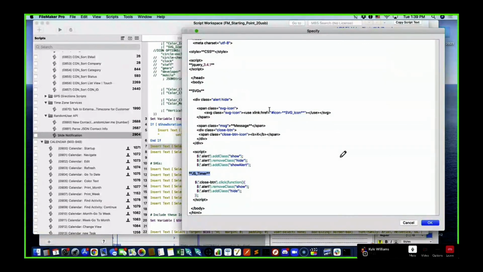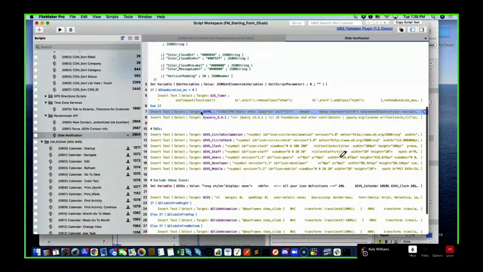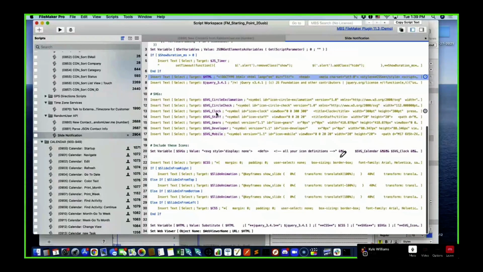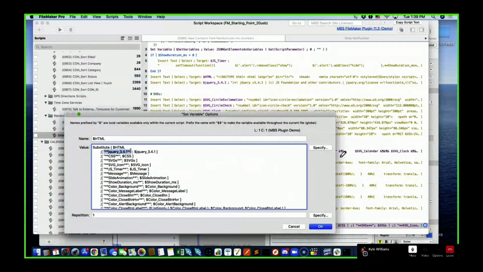When you run the script, it's actually building all the code. The code isn't built yet. The code is built however your JSON parameter tells it to build it. It's looking at the JSON, trying to figure out how you want this built, and then it continues down the line. It substitutes the variables it needs. At the very end, it puts it all together. So here we're putting in our jQuery, our CSS, our SVGs, our icons, our timer, our message. Everything gets put into our HTML right here.